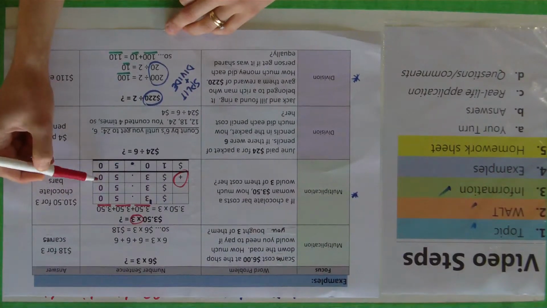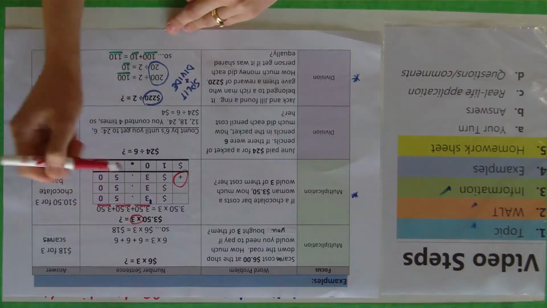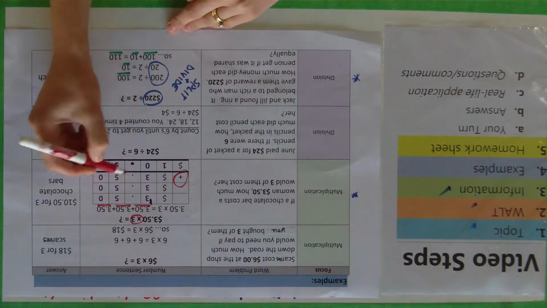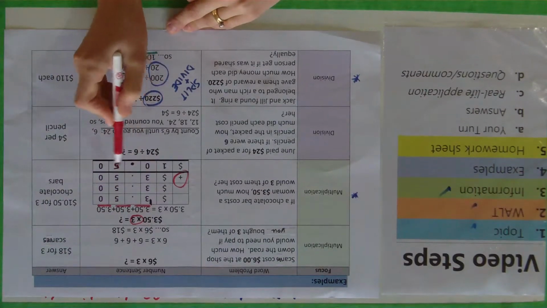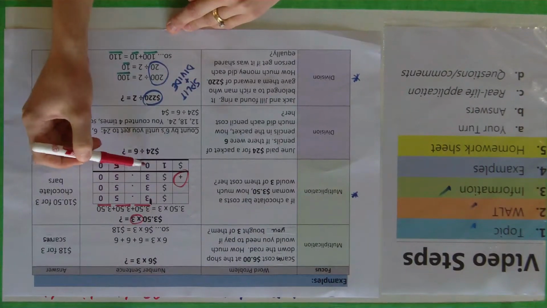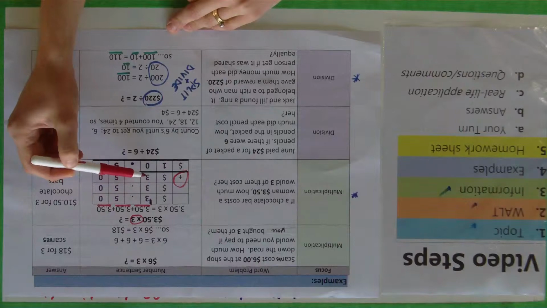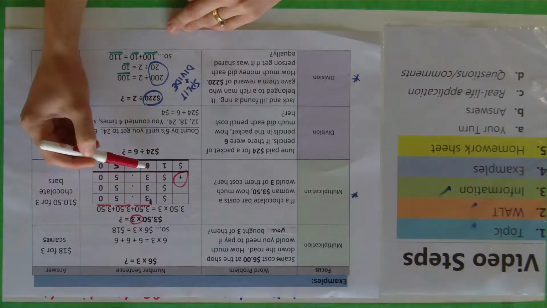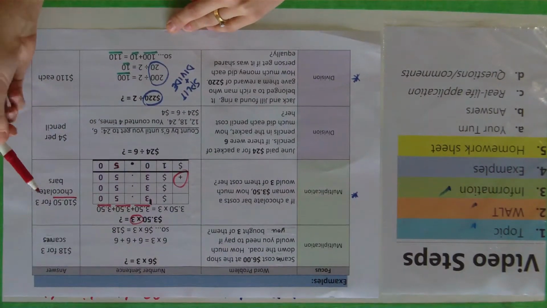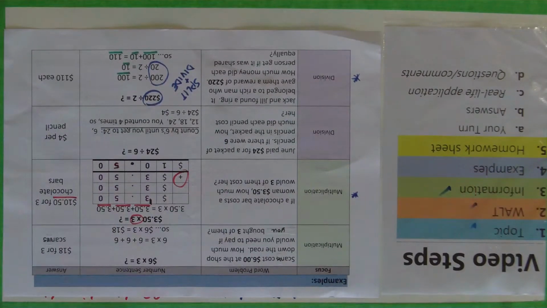So I go 0 plus 0 plus 0 is 0. Then 5 plus 5 plus 5 is 15. That's why I have my 1 here and then the 5. And then the decimal point just gets placed there because we're breaking up between the cents and the dollars, or the tenths and hundredths and the ones and the tens. Then I have 3, 6, 9, one more is 10, so I have the 1 and the 0. So that means it would equal $10.50 for 3 chocolate bars. That's how much it would cost.